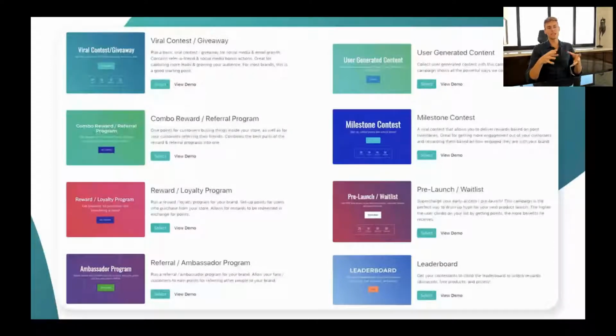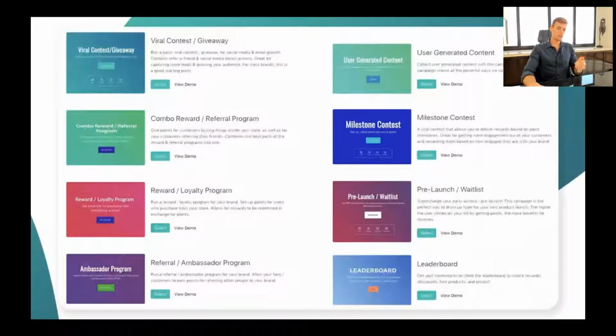So the giveaway is kind of like a one-off thing. It's really large and broad. It's going to attract a lot of people quickly, but it's not going to keep people engaged. You want to have the referral program and the rewards programs in there to make sure that you are continually engaging people, because as I said before, people don't usually convert the first time they come to your website. So you need to make sure that you're constantly re-engaging those people.